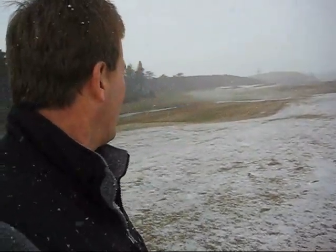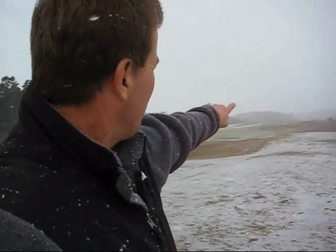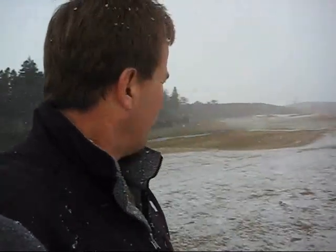But this is Old McDonald. It's advertised as the really fun course to play because it's pretty wide open, pretty flat out here. It goes back, you may not be able to see, but it goes back out on the coast. It's a pretty open, flat area along the coast, but with lots of dunes, real Scottish style. So this should be really cool, really pretty if we're able to play it and if we're able to see and it's not snowing.